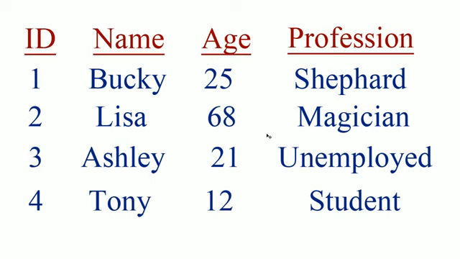And you can say to your database, okay, find all the Ashleys who are 21 and unemployed. Well, that may give you 500 results, but we only are looking for this Ashley. So instead, we would say, okay, find the person with the ID of 3. And that is why you use a primary key, because it's guaranteed to only return one result. So say this Ashley right here died and we needed to remove her from the database. Instead of saying, okay, remove Ashley from the database, which may remove 500 people, we just say, okay, remove the person with the ID of 3, and bam, we're good to go. We didn't screw up our database.